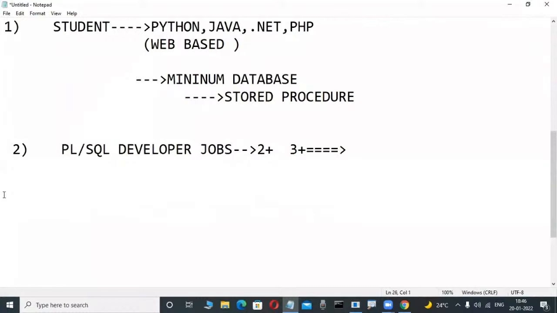Another type of persons. Nowadays many persons do not have very good knowledge of coding, maybe non-technical persons, and they want to move into software. In that case, some types of jobs are there: data warehousing technologies. In that, ETL programmers and reporting programmers are there. Extraction, transformation, and loading, ETL tools are there. These persons need a little bit of SQL knowledge. PL/SQL is not required. With SQL knowledge, having an idea, they learn the tools in institutes.